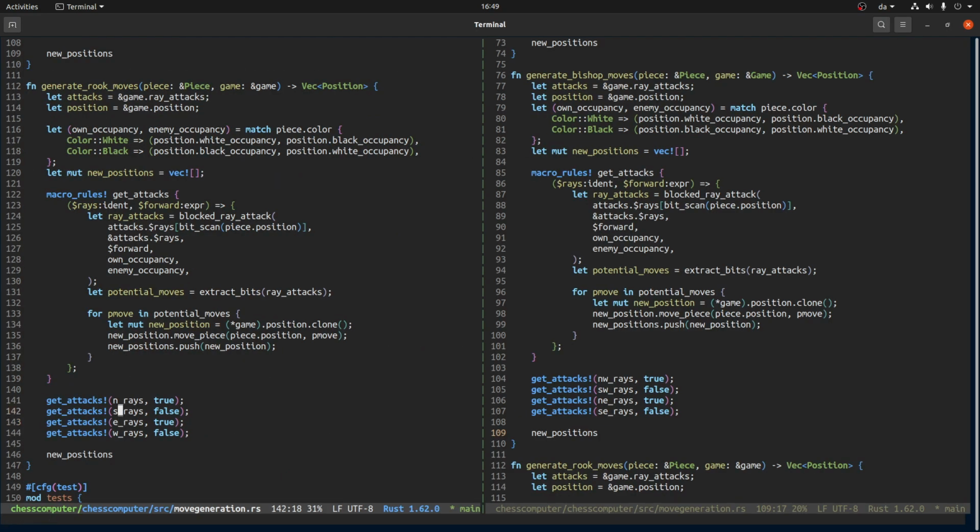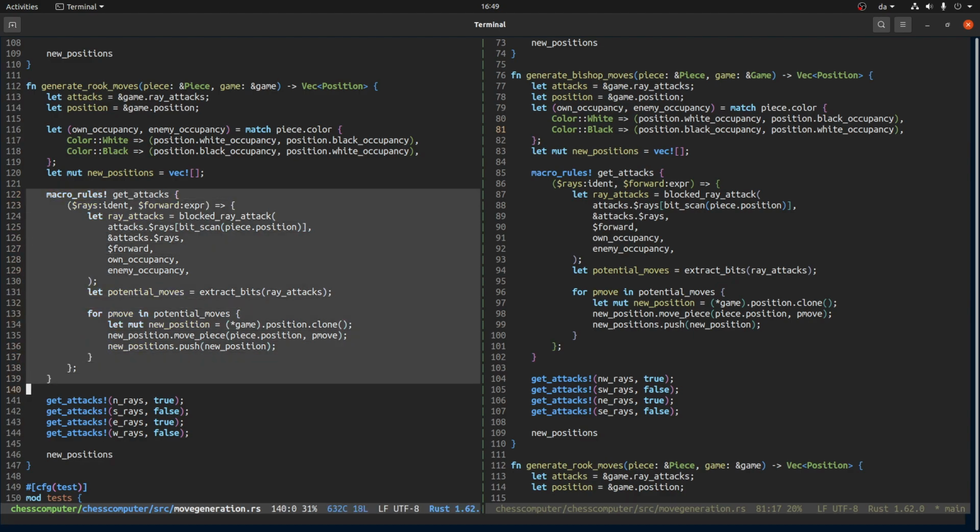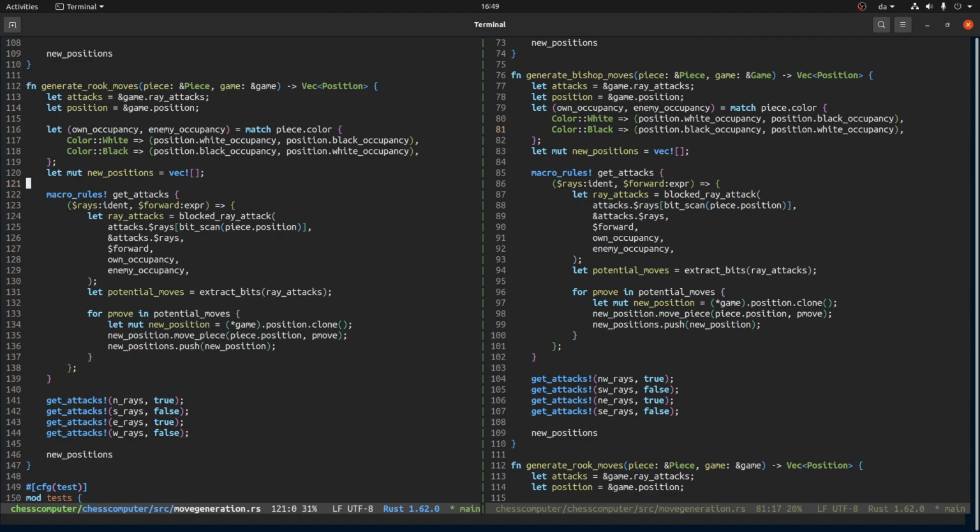So here we are. Now we have generate rook moves, and on the right we have generate bishop moves. Now you may notice the implementations are very similar. So it may be beneficial to factor something out. For example, this macro would be nice to factor out. So right now it's using two local variables.